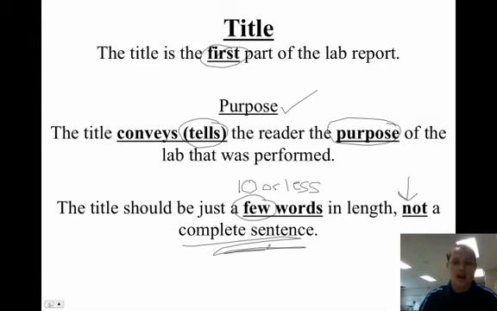So, ice melts faster in hot water. Is that a great title? Maybe not. But does that give you a purpose or a story of what you actually did? Yeah, it kind of does. But again, depending on the experiment, you will find that it could be a little bit longer, maybe 8 words, and it could be a little bit shorter. 5 words, 4 words, whatever it is. But those are things that we will work on and practice when doing your first actual lab in class.